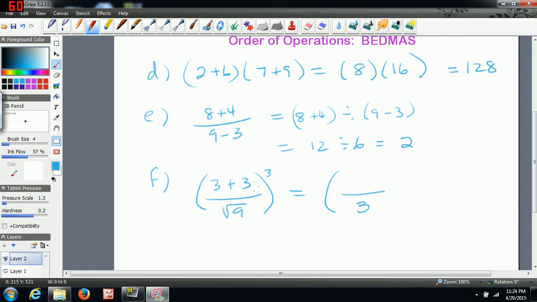And then we can go ahead and add these, but let's just go step by step. So we're going to do the root first. Now again, working inside of the brackets, I can go ahead and do the addition here. Again, division comes before addition, but in this case, because you've got this expression here, you would do the top part first. So 3 plus 3 is 6, divided by 3. Now I would do what's left inside the bracket, so it's just division. 6 divided by 3 is 2, and then I would just evaluate that part out, which would give me 8.